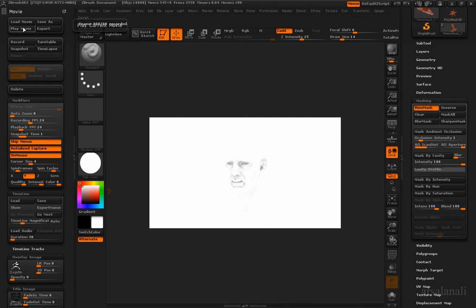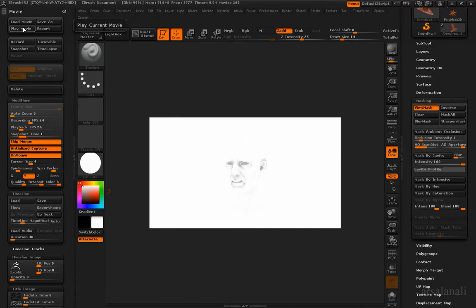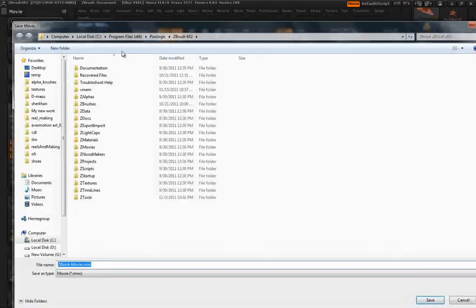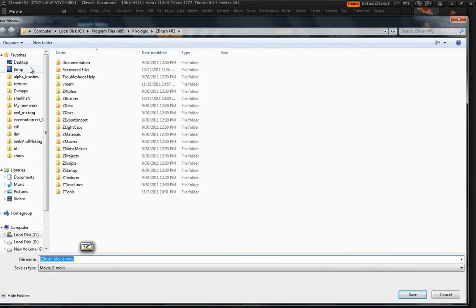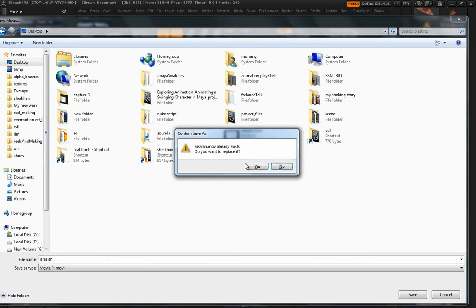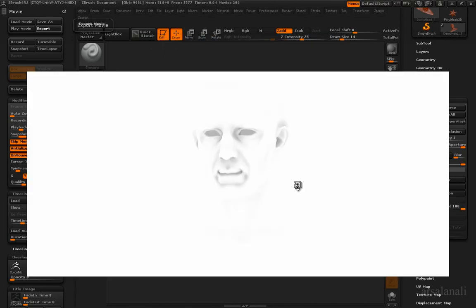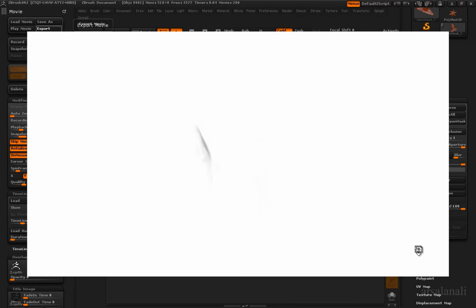Okay, now the movie is complete, you can play it. And you can see ambient occlusion passes directly from ZBrush. Then you can go to export and specify the place where you want to keep it. I'll say ARSA alien is done. It's asking about renaming. Yes, I want to rename it. Compression settings, you can choose any. You can push it to 91 or 93, but I think the default one is okay. Then okay, and you'll be able to get your ambient occlusion pass straight from ZBrush.